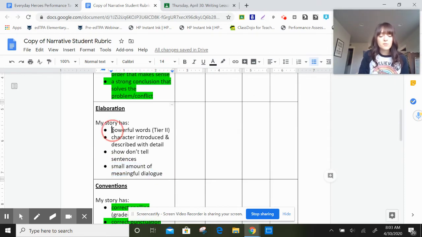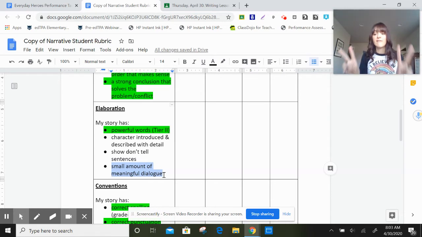meaningful use of dialogue. So we just went through our words. We'll highlight that. Now I'm going to go through my dialogue. I think that I used a good amount of dialogue and my whole essay isn't just one big clump of dialogue, but I'm wondering if I used all the right punctuation, if I used quotation marks next to everything I should have used. So I'm going to go look through that now.